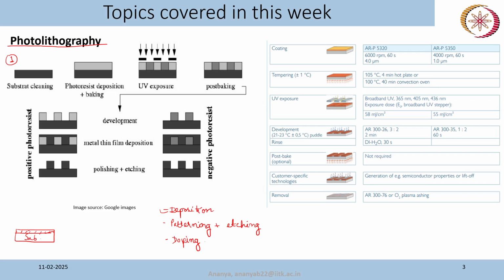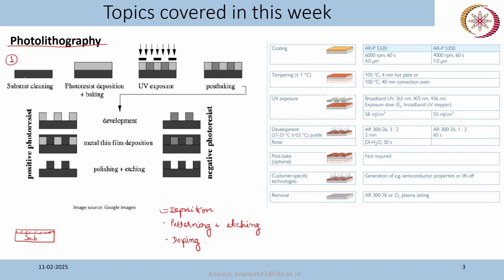There is another process that is known as lift off. I will discuss it briefly today also. So whatever you have, a bare substrate or a substrate with some thin film layer, or a substrate with one layer of patterning already done, you are doing the lithography on top of it, because to make devices we normally do multiple steps of lithography. On one pattern we do another pattern. This can be anything.